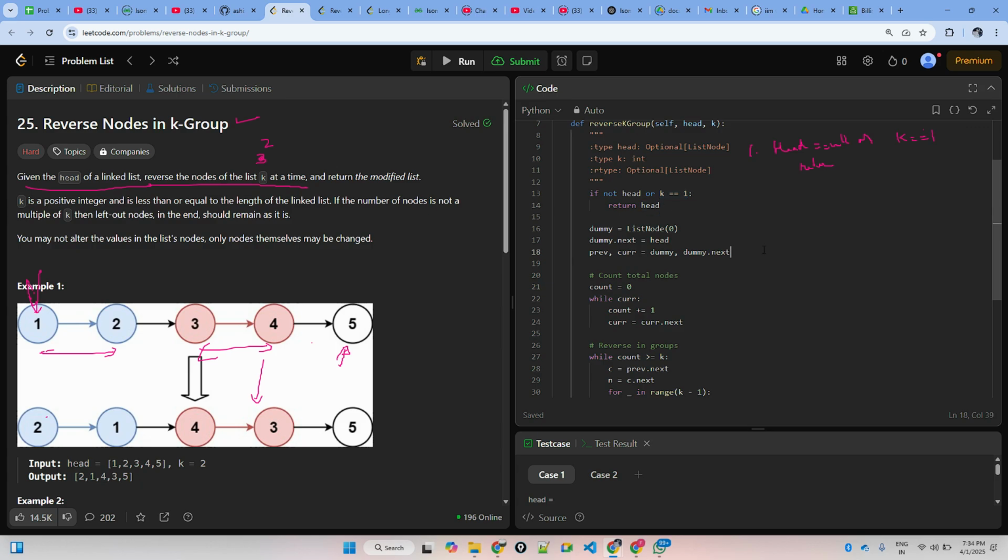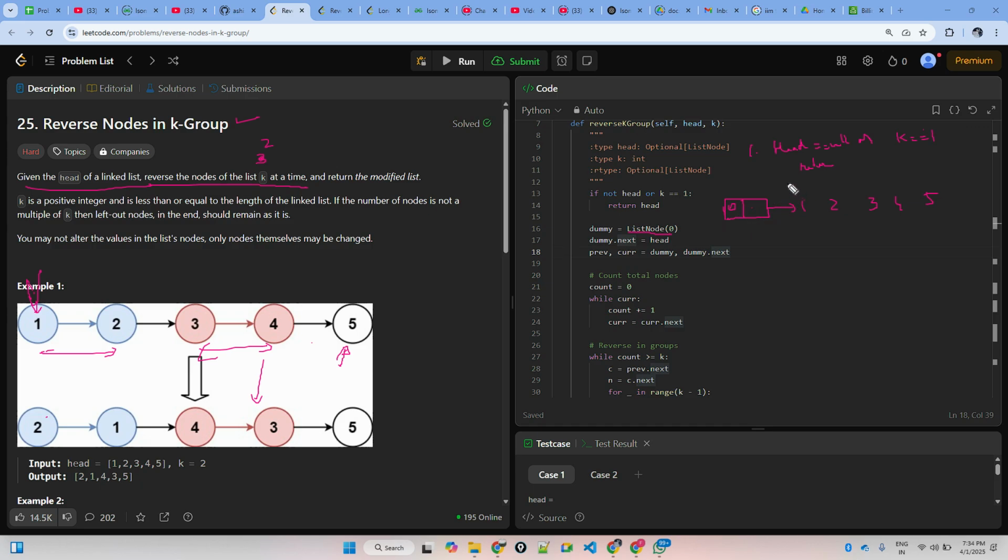Okay. Now, to make our life simple, I am creating a dummy node. Okay, with the list node, it creates a dummy node with value 0, and then its next is pointing to the head. So the head is basically this list, right? This is basically 1, 2, 3, 4, 5.